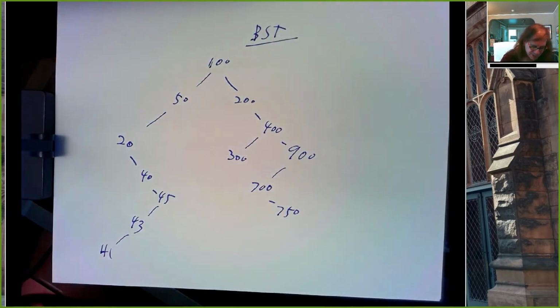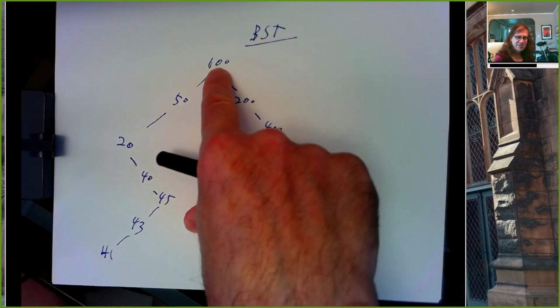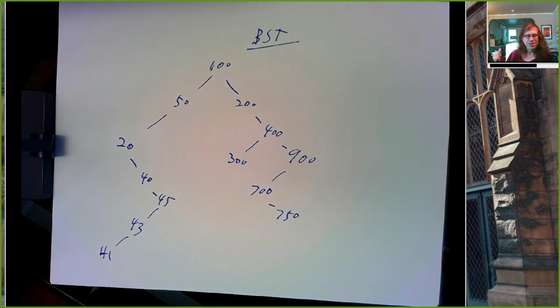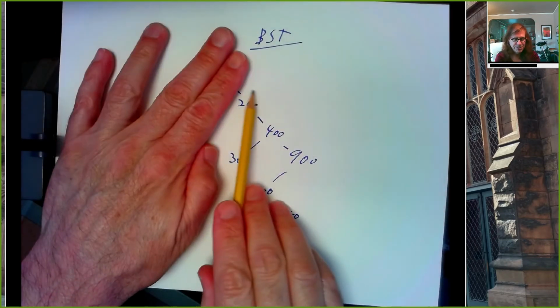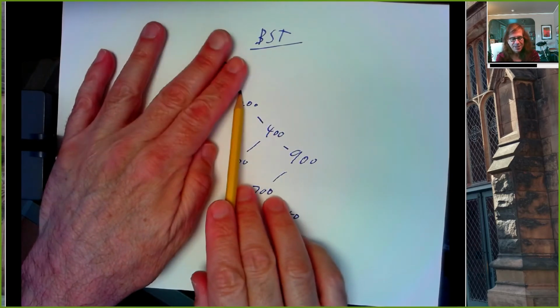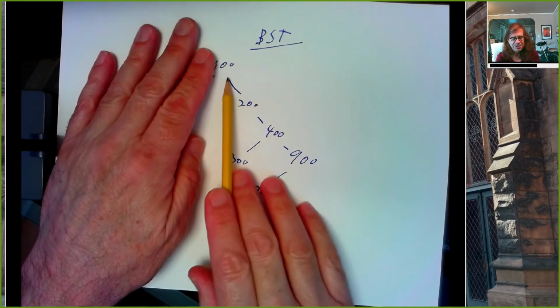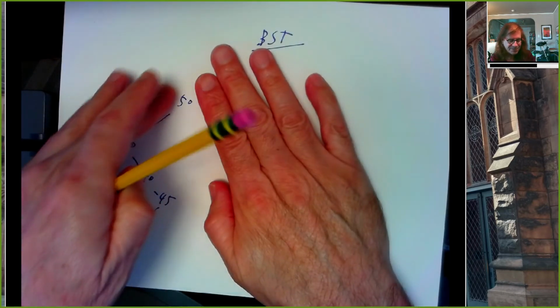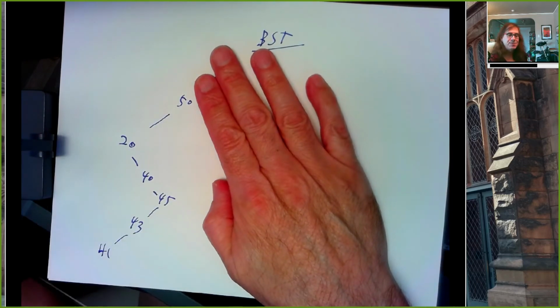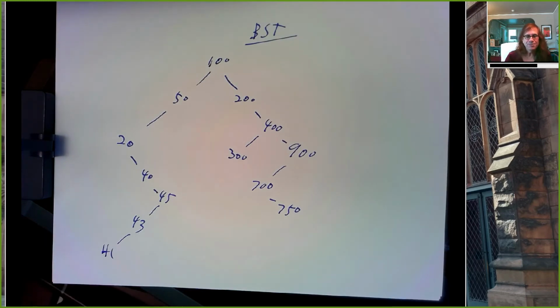in particular because it has this property, which is that for any node that we look at, everything to the right of that node is bigger and everything to the left of that node is smaller. And by right and left, I mean, what's to the right of 100, all of this stuff. Even though this comes off to the left, basically if I go down to the right, I see another tree. Everything in this tree has to be bigger than 100. And if I go to the left, I see another tree here. Everything in this tree has to be less than 100. And that property has to be true for both of those trees.